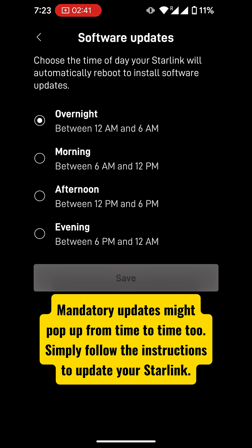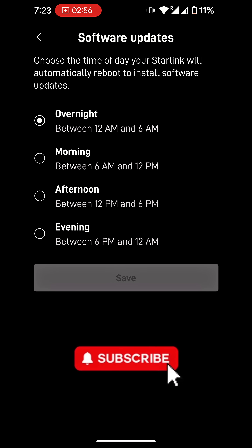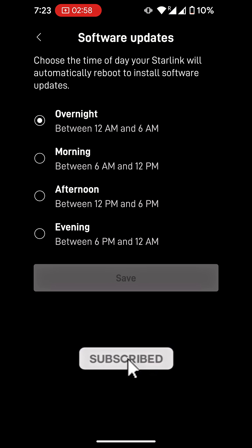Try to update your styling from time to time — maybe once every six months or once every three months. There is no given duration, but updating your styling could help you a lot. In fact, if you don't update it, sometimes you will not be able to actually use the service. So this is very important — try to turn it on and update it from time to time.